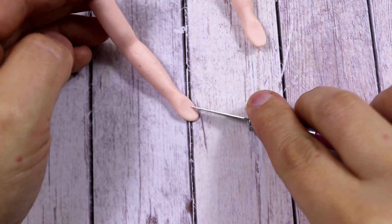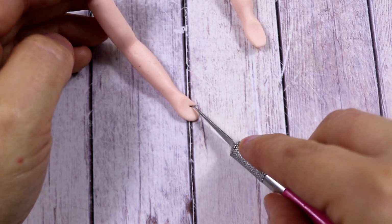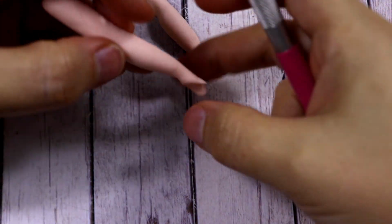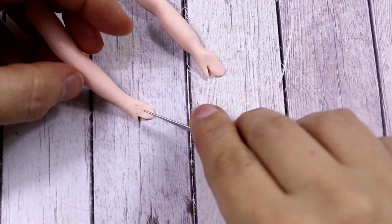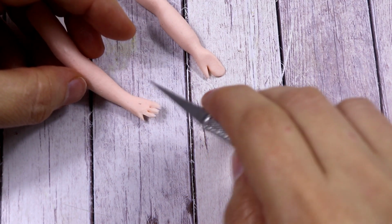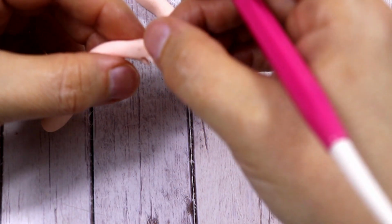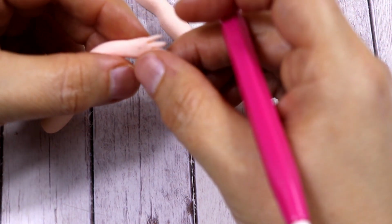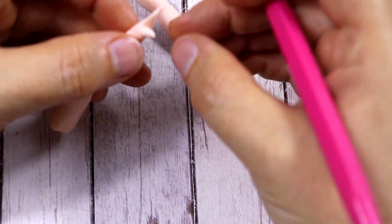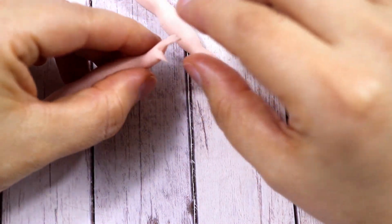To make the fingers, first of all, we're going to make a cut diagonally. Then we're going to make another cut and take this part away. And then we're going to turn the arm around and make 3 cuts, so that we're going to have 4 fingers. Now we need to pull and round the fingers a little bit. Just be really careful, because as the pieces of fondant are really small, you could break them easily.